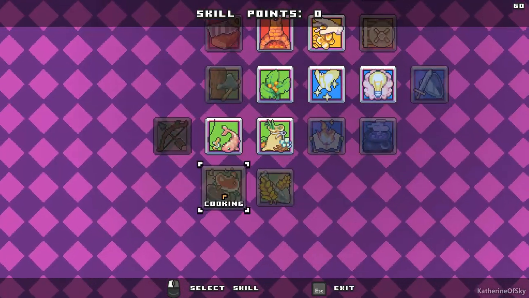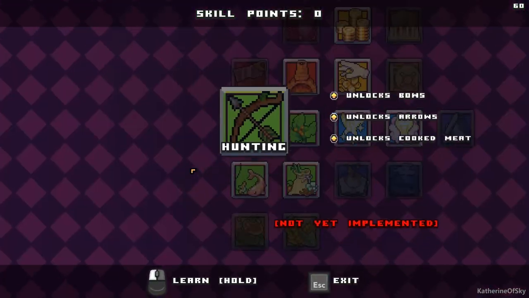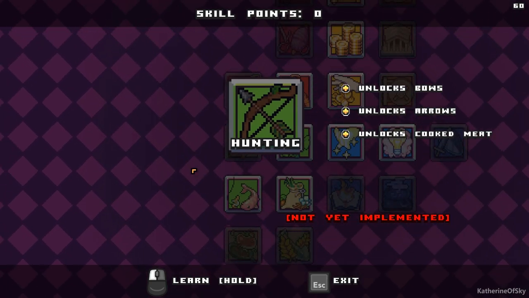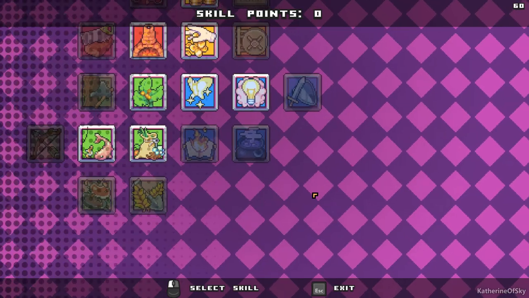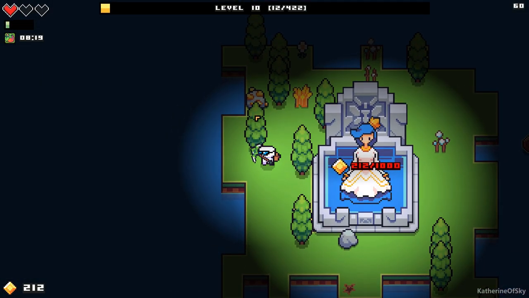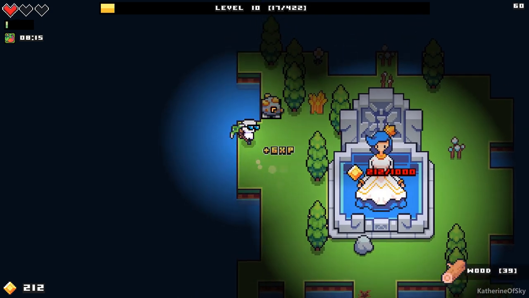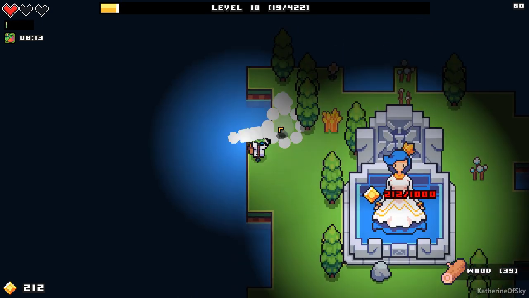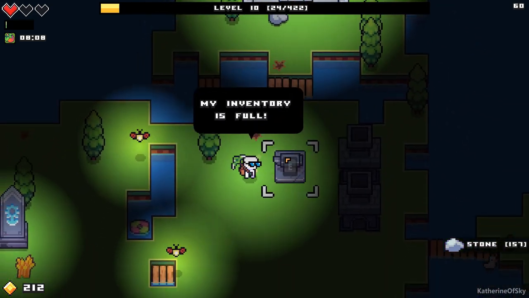And after that, we need to figure out health potions, man. Mayo, cheese, and cook pots and sugar. And then we have hunting, bows and arrows, and cooked meat. Not yet implemented. Okay. Right. And of course, on the other hand, I think we need to get up the sewing table to make ourselves some stuff. Let's see if we can do that.